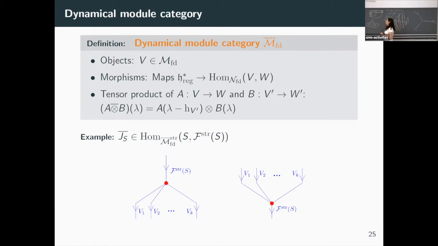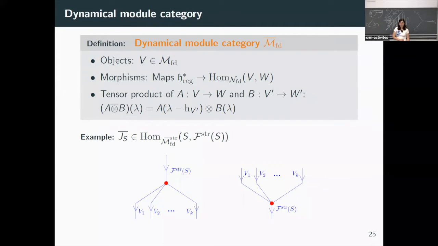And now for the dynamical fusion operators, we will then introduce new graphical notations for them. So this will be a notation for the dynamical fusion operator. This will be its inverse. And so if you put an additional label lambda, say here, then this will actually be the dynamical fusion operator evaluated in the highest weight lambda. And here, what happens is that if you put your weight lambda here, then the weights will always shift when we pass through a blue line. So here we get lambda minus the weight of Vk. And this is how you see that graphically the special definition of the tensor product is already incorporated in the graphical calculus.